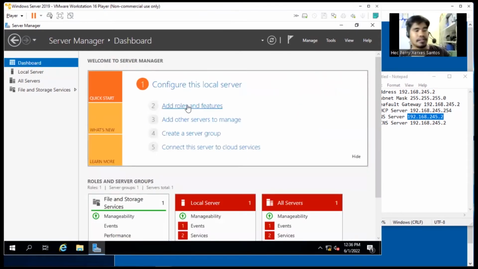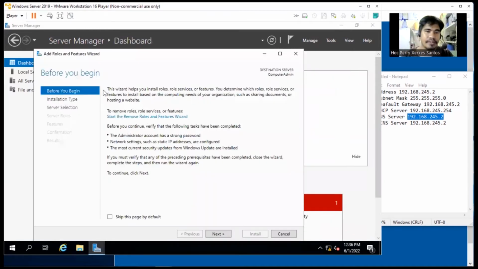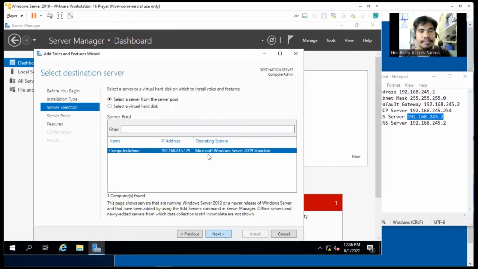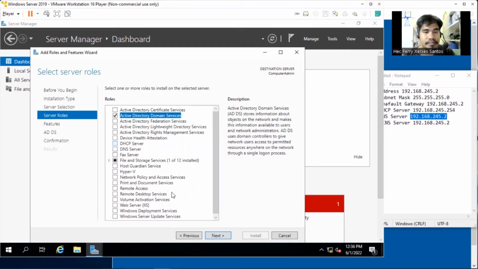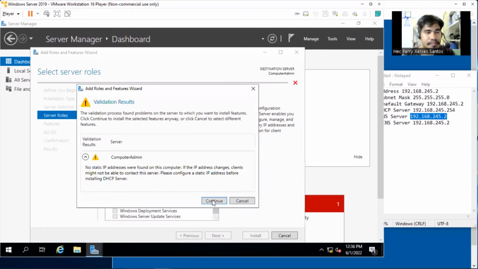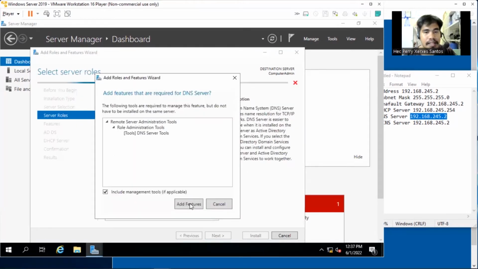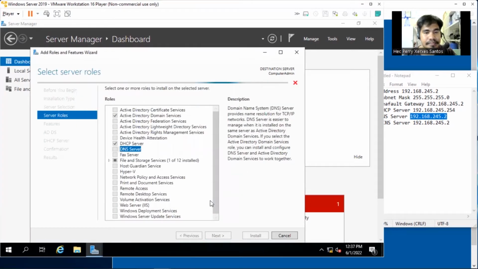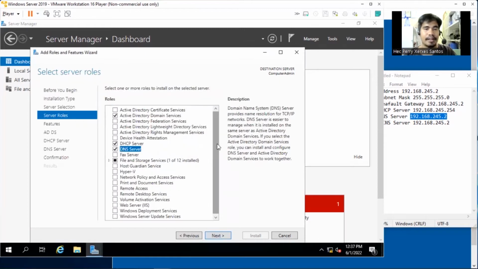So let's go back to our dashboard. Then let's add roles. Let's add the roles of DNS and DHCP server. Next. Next. Then next to DNS. So now we have added our DHCP server and DNS server.